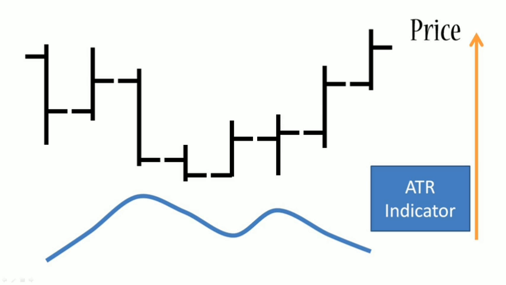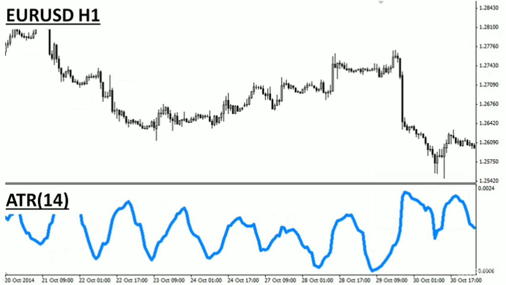And so right now we know that this average true range indicator tells us how volatile the market has been over the past 4 days. To finish off today's tutorial, let's have a quick look at the average true range on a real chart in MetaTrader 4. Here's a snapshot from MetaTrader 4, and at the bottom we've got the average true range with a period of 14. That means that every single element in the average true range represents the smoothed out true range of the past 14 bars. That's how it's been changing, and that tells you about the market volatility. Right now you can see on the right that the true range is somewhere about average, meaning the market is not in its most volatile time.